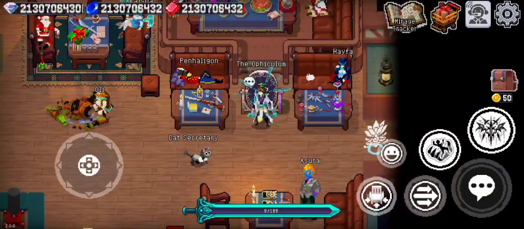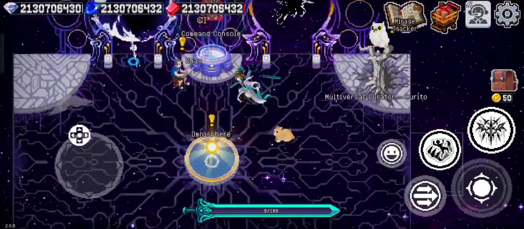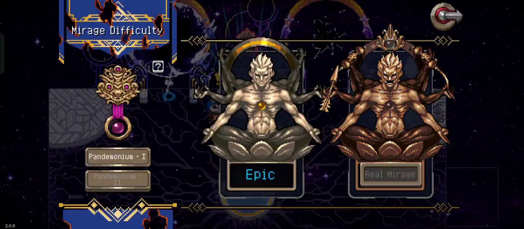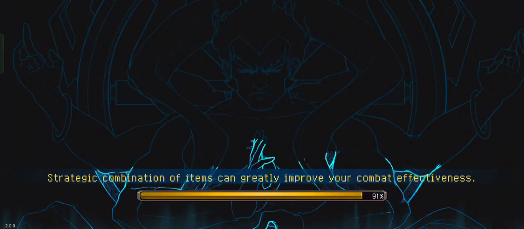So, the plan for today is I'm just going to play on Epic Mode and Pandemonium number 1. So, that's the plan here. I actually played on Real Mirage, but that's a little bit too hard for me. So, yeah, I guess let's go.